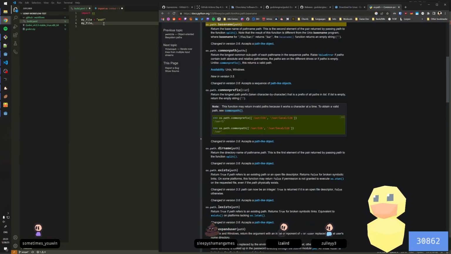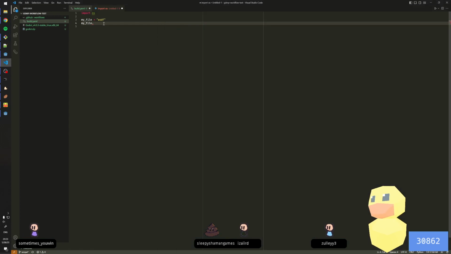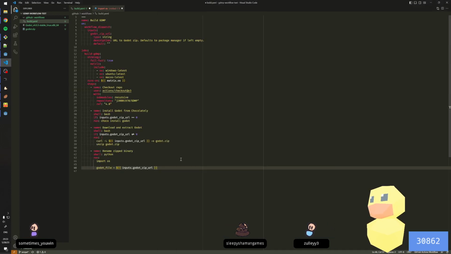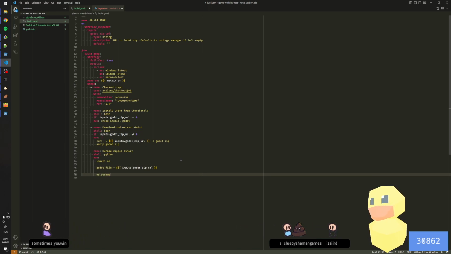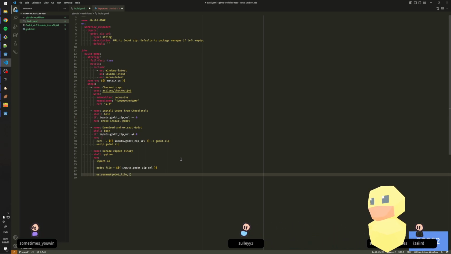Yeah, okay. So OS path base name. And so OS rename Godot file, and then OS path base name, R strip.